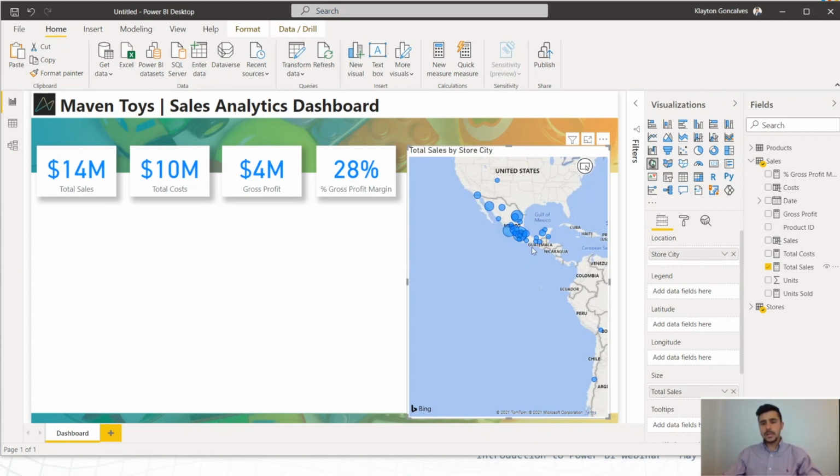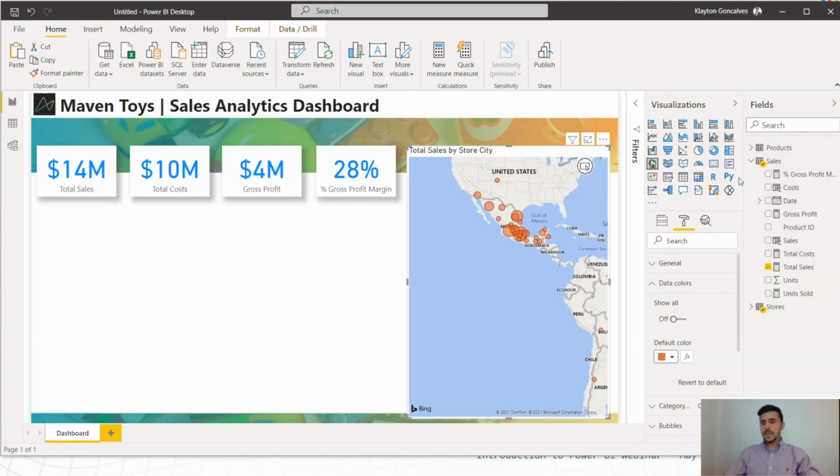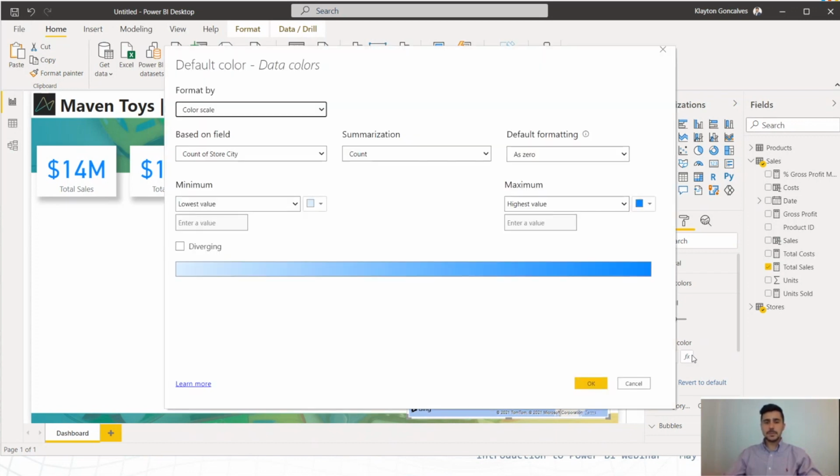Now the next thing that I want to do with this map is the color coding. So I want this to be color coded. So I'll go into our formatting option and I will look at data colors. I could keep it just a straight color, you know, maybe I just want it to be orange, no problem. But what I really want is for this to tell a specific story. And I can do that with the functions option here, which is basically a conditional formatting. So I'll click on that function option. And there's a few options that you can choose here.